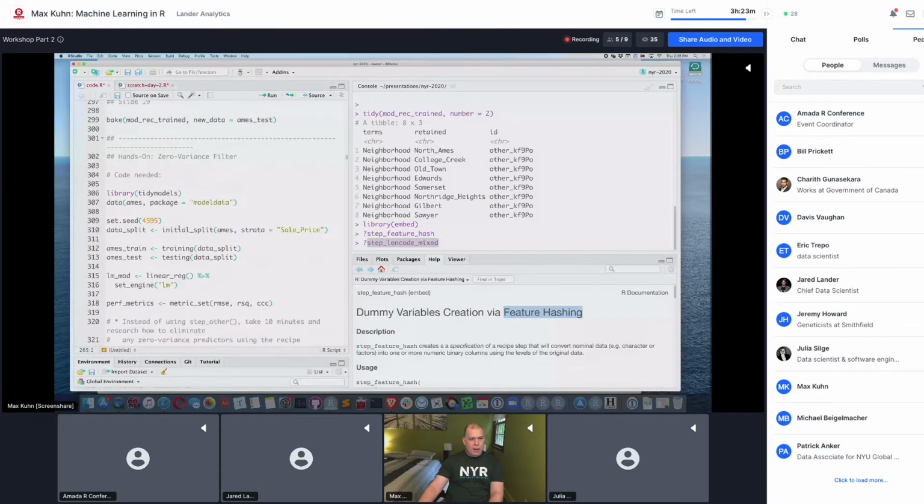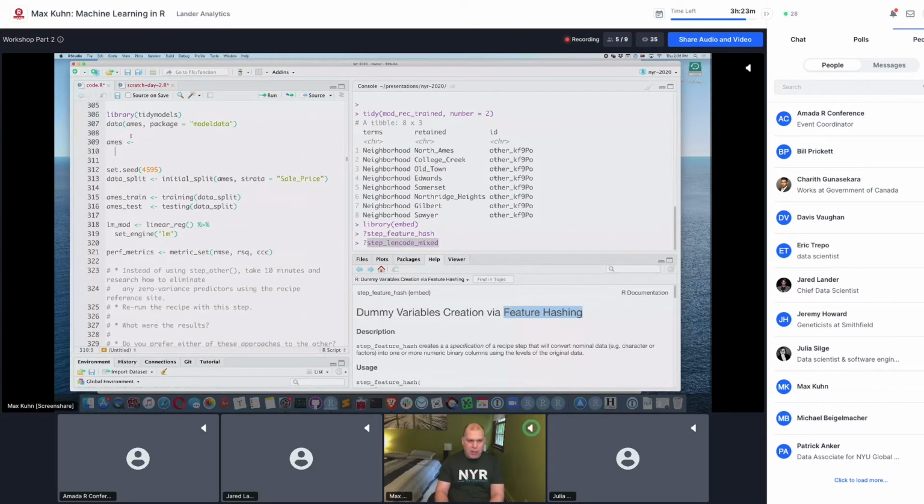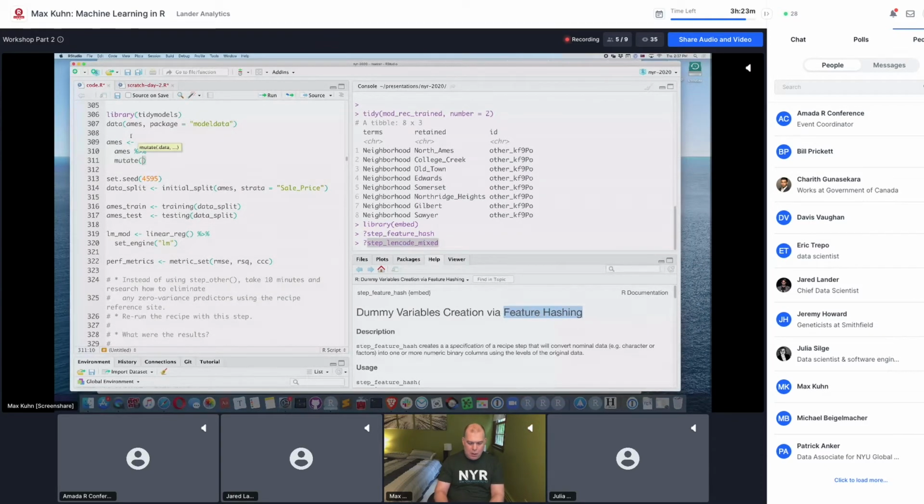So what we would say is, instead of doing this, where we have the Ames data, sale prices, then the natural units, we do the training and testing. What we think you should do when you're doing a simple transformation on the outcome is to do a real quick mutate. So what we would rather you do is just pre-log the data before you do anything else.